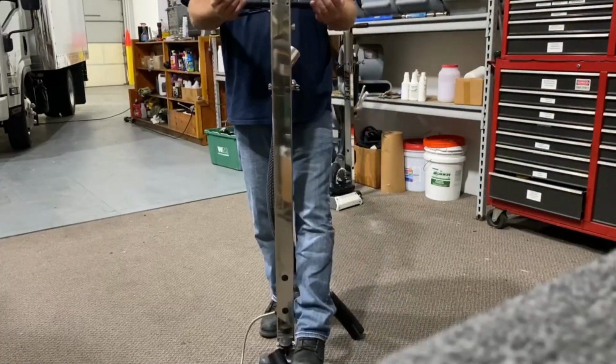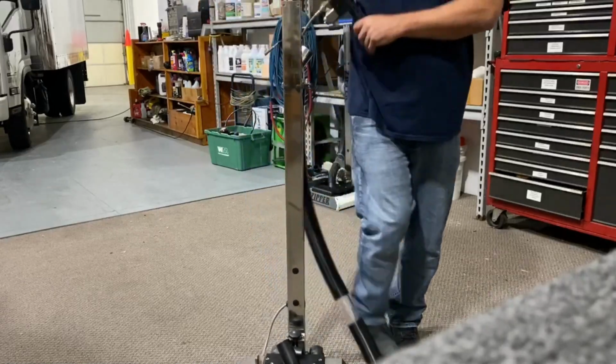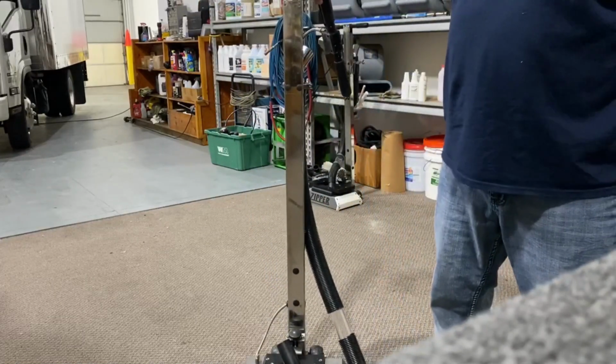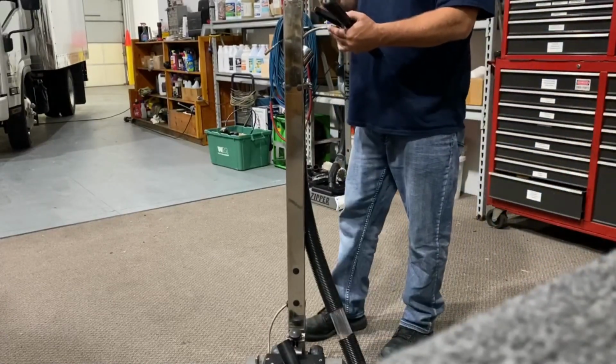You basically pop this up. Take your palms. The whole assembly will come up. Now I use a rubber mallet when I'm putting it back together, just to tap it down to the right point, or you could use your fist, and I will show you that.